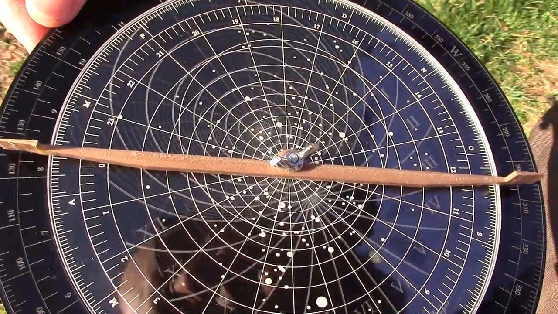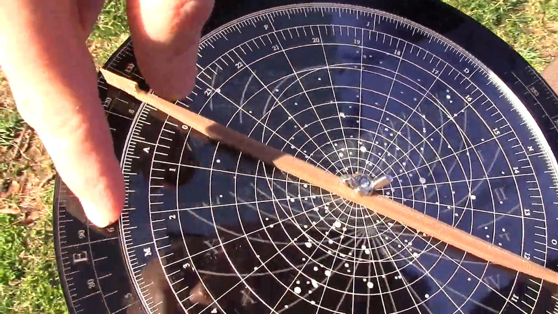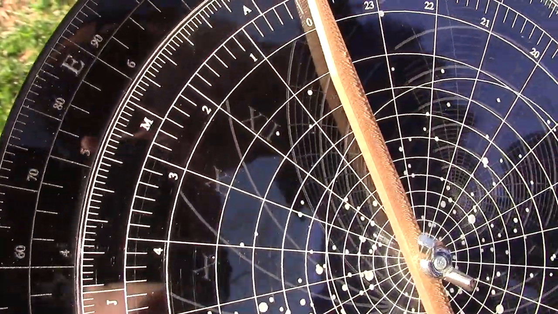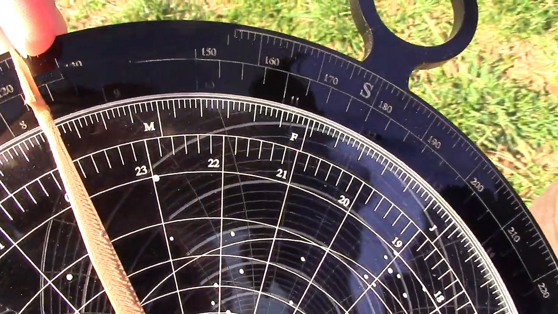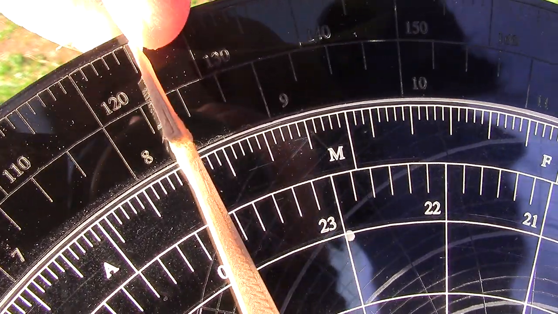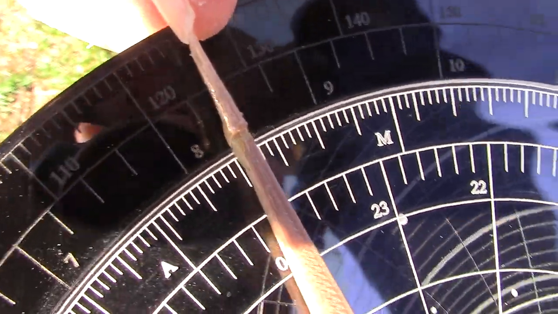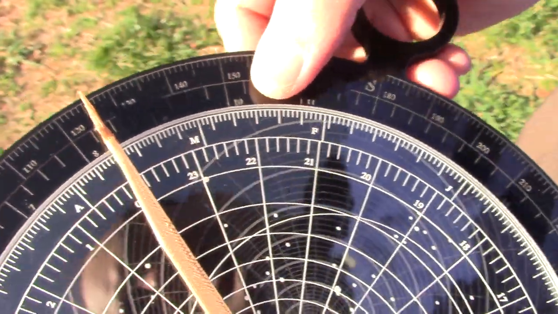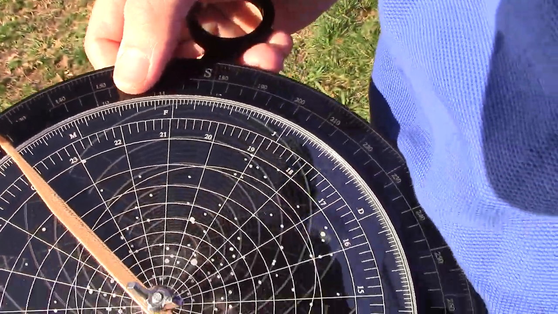Now if you read right off there on the outer ring, so the ring just outside the plastic, you can see that it says 8:20-ish. That 8:20-ish is actually 8:20 a.m. local time. Now in fact right now we're using daylight savings time, so it puts it at about 9:20.